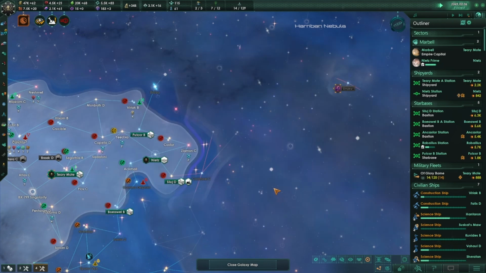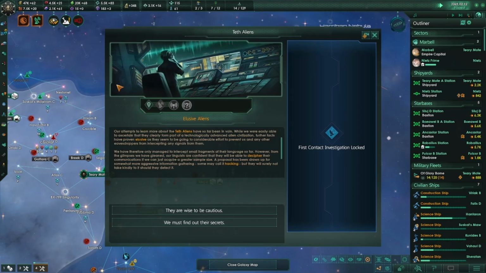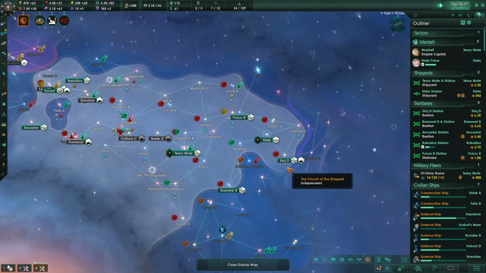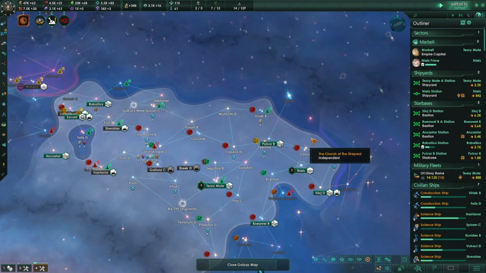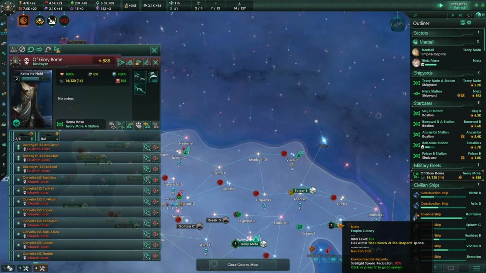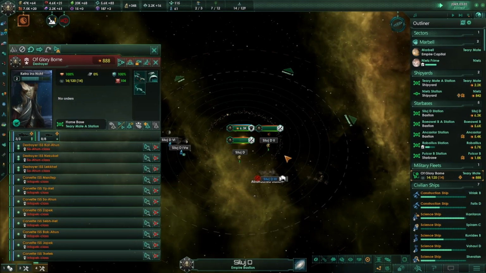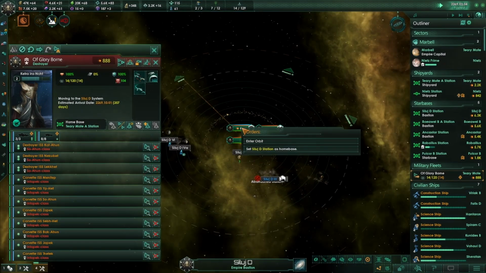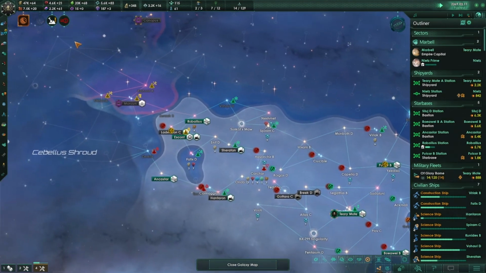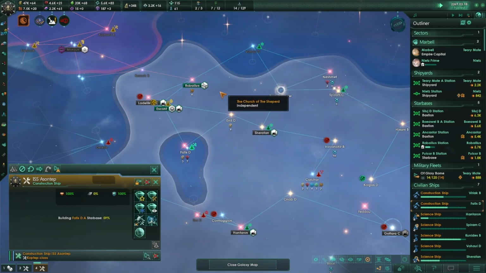They are very hostile to me. What is their military might, actually? Unknown. Alright. Wise to be cautious. We're gonna move. None of these guys will add much, but they will at least add some. So we're gonna move them over to here. It's 5% completion.